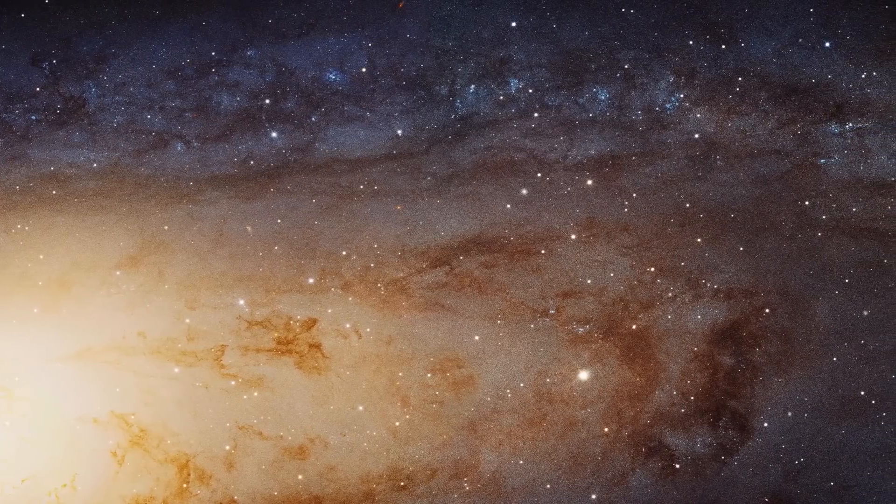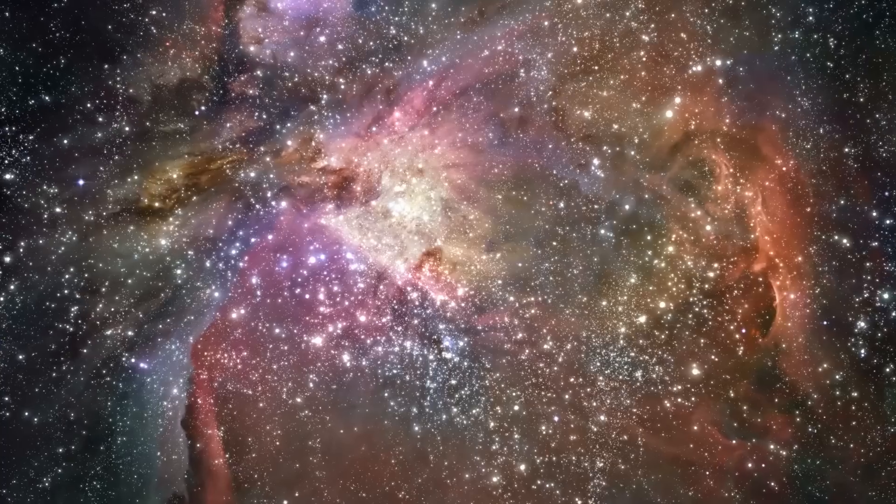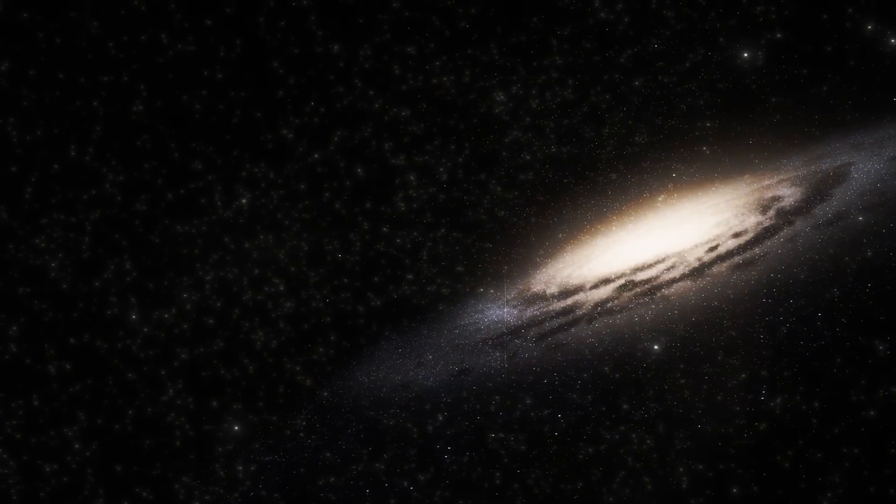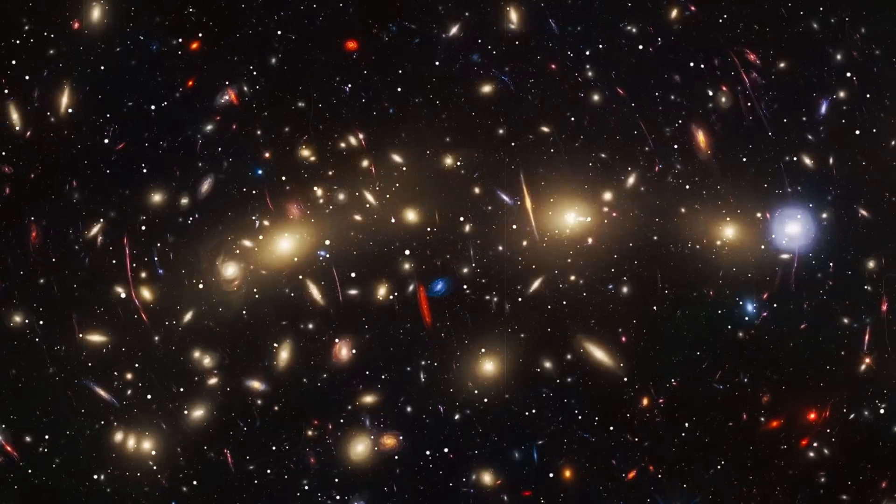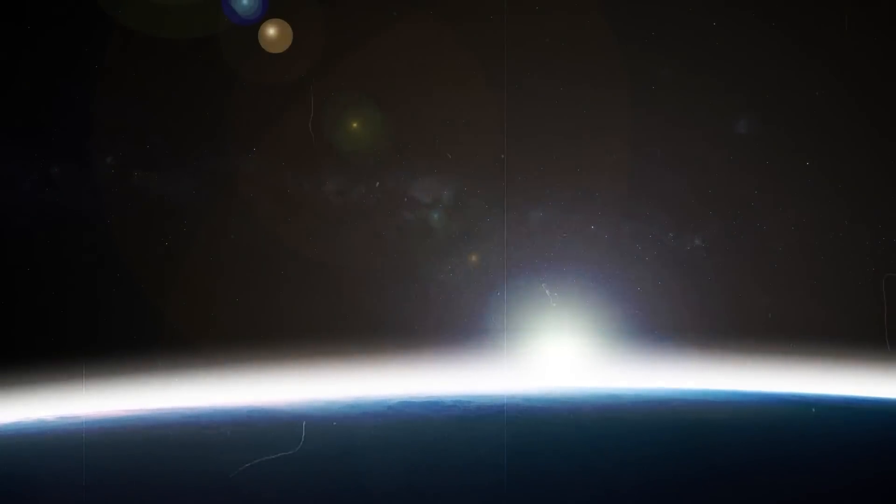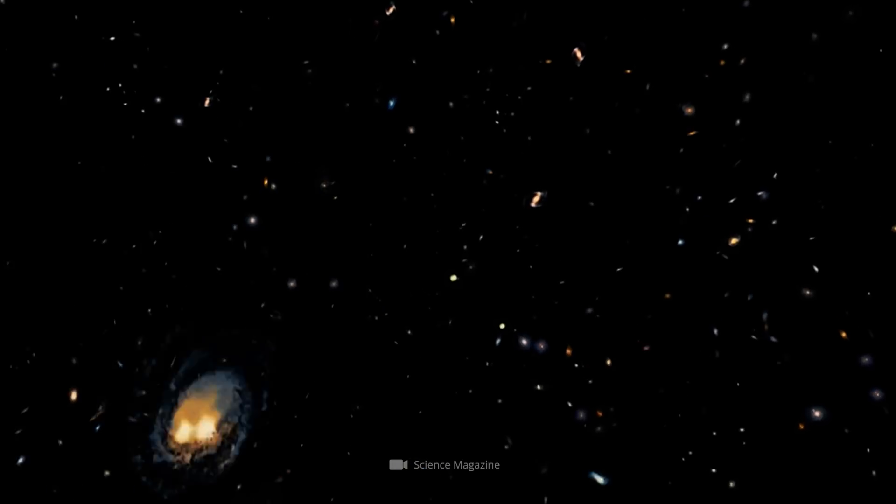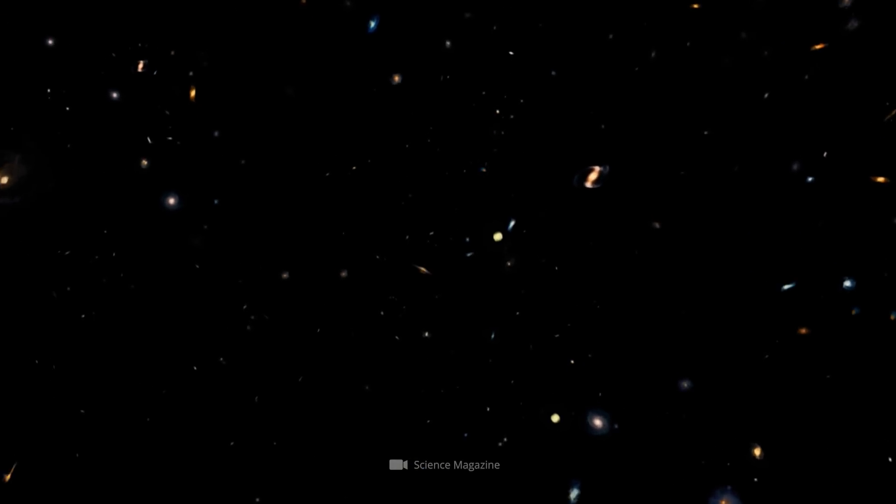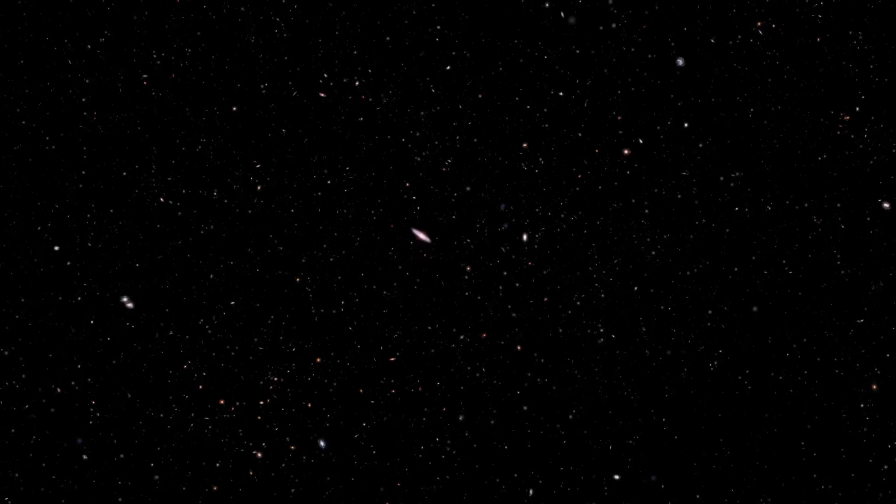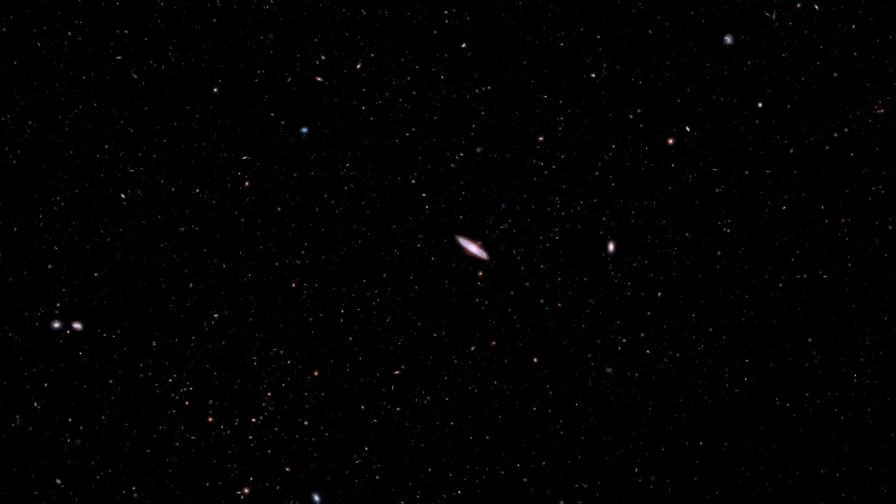But now experts from the Universities of Bonn and St. Andrews have discovered something that could lead directly to the solution of this nagging astronomical problem. Our Milky Way may be located in a gigantic void and thus in a particularly empty area of the cosmos. And lo and behold, as soon as we apply an alternative theory of gravity, the discrepancy between the theoretical and actually measured expansion rate of the universe can be explained quite simply.